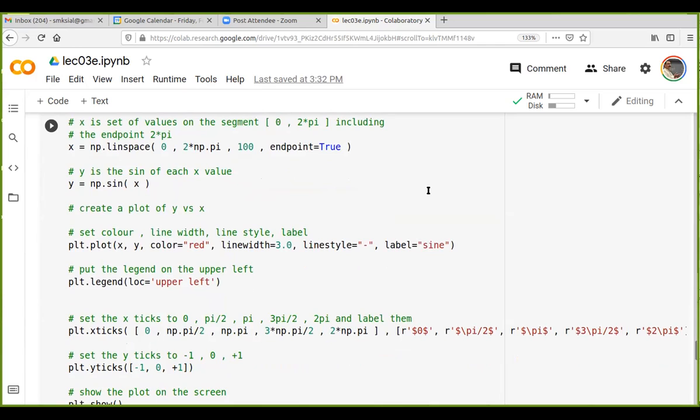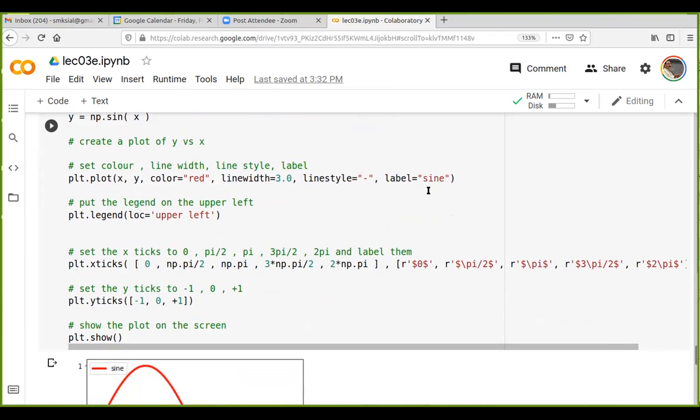The sine function in numpy will act element-wise if you feed it an array. So y equals np.sin of x. Now use pyplot, plt.plot. The horizontal values are x, the vertical values are y. Set the color to red, the line width to 3.